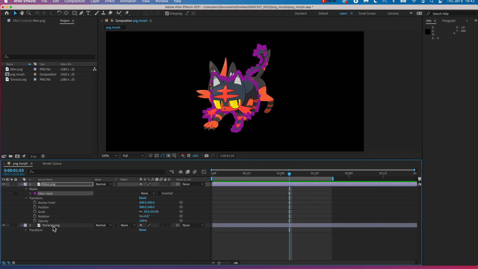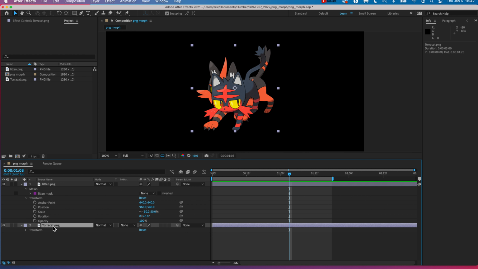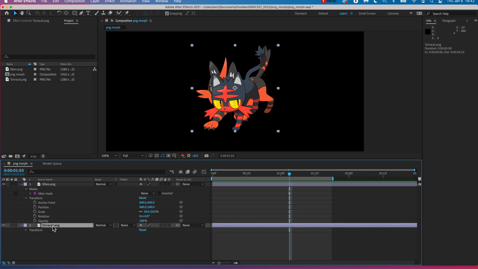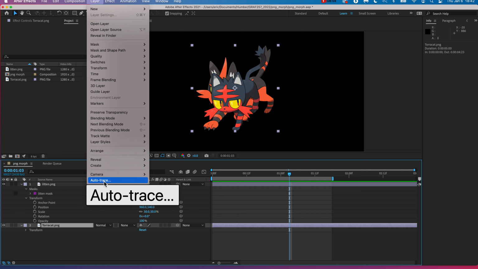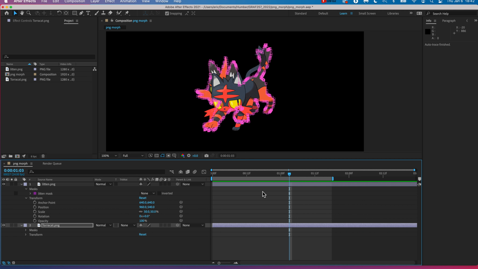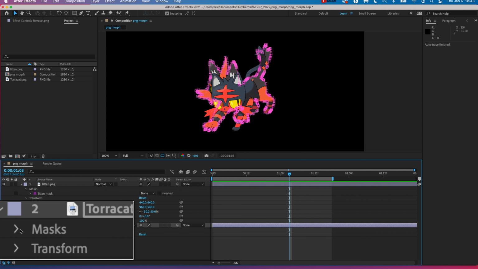All right, let's do the same thing with Toracat. So I'll select the bottom layer, Toracat here. Okay, I'm gonna go Layer, Auto Trace. I want current frame, channel will be alpha. Okay, and there we go. Now let's check down in here and see if we have 2.